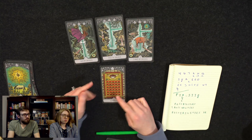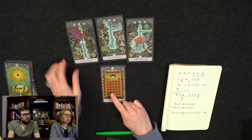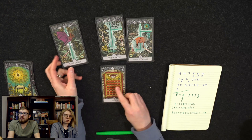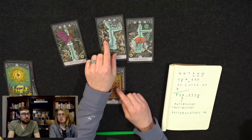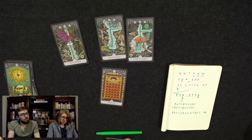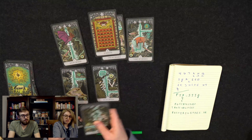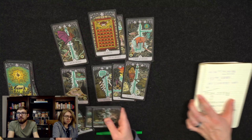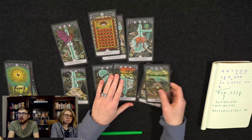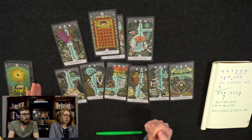Using the three cards, we looked at the diamonds on the swords and used the literal direction of the swords to find our numbers. For example, going diagonally we went one, two, three, four — made that a number, wrote it down — and then kept going based off the other number of diamonds and directions of the swords to find our cards. We ended up using cards four, four, six, seven, eight, ten, and twelve.